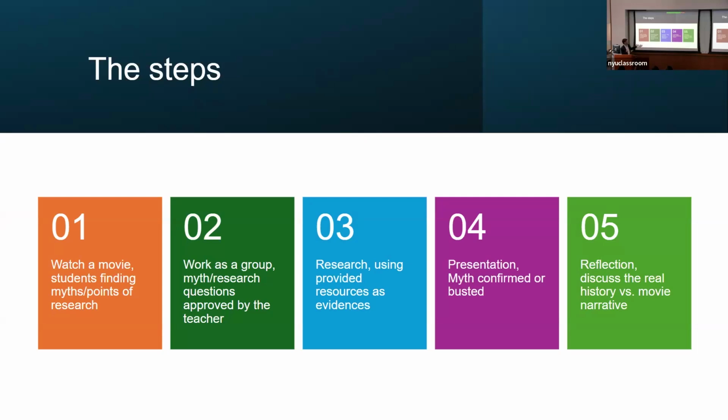The second step is that students start grouping, and as a teacher, I think this is the most important step. The teacher approves the myth or research question to make sure it is meaningful and has educational or research value. Then we do actual research using provided resources, like primary or secondary resources. Then we do a presentation to confirm or bust the myth. In the very end, we do a reflection to discuss how the real history differs from the movie narratives.